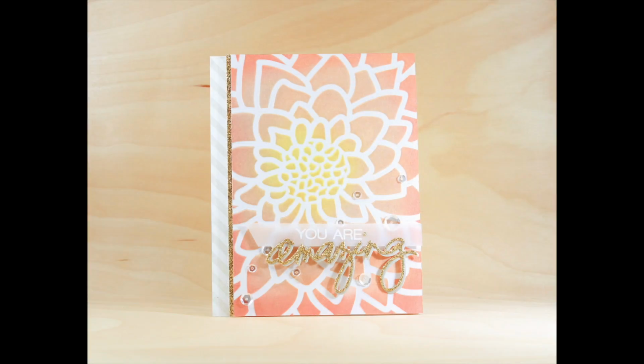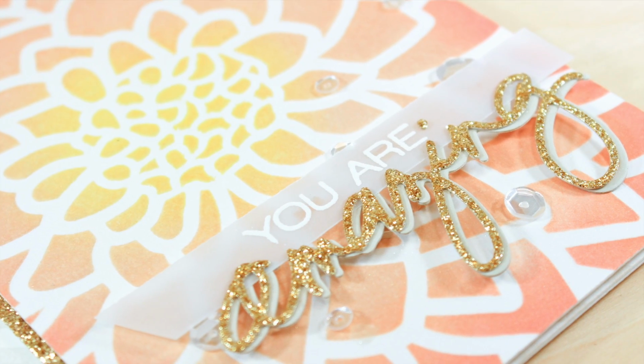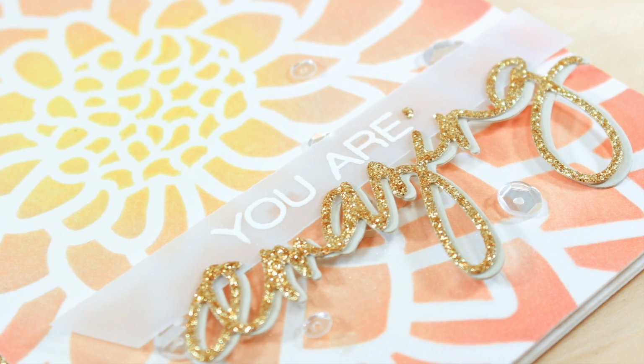So here's a look at the completed card project, doing a little embossing or debossing with your stencils as well as some ink blending. And I really wish I could show you the beautiful sheen this has in real life with that Perfect Pearl pigment powder over that blended ink. Here's the best look that I could get at it here. It's so beautiful in real life.